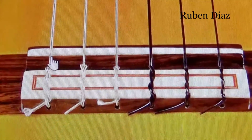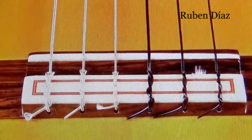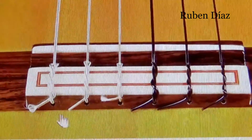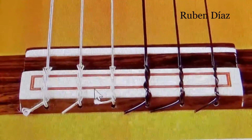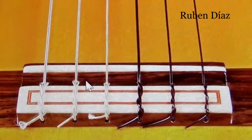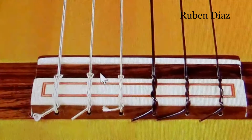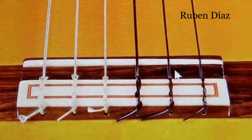Here is a lot of space from the 6th to the 5th, and from the 5th to the 4th, less, then here more, then less, then more, so it's all uneven, holes are drilled inaccurate. So this cannot be taken as a first class guitar. It doesn't matter who or what is being said about them, or how long they have been playing, but this is wrong.